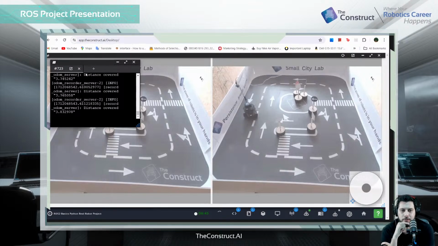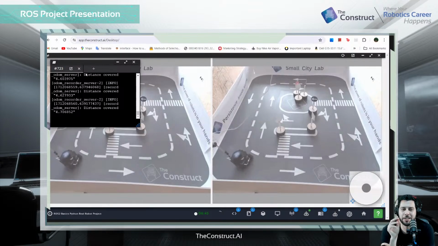We keep adding. That's the distance function from the odometry, where we subscribe to the odom topic. That's what we see in the distance covered, the feedback from the odometry action.